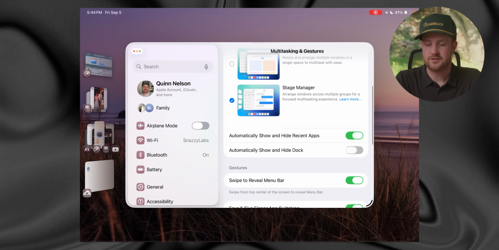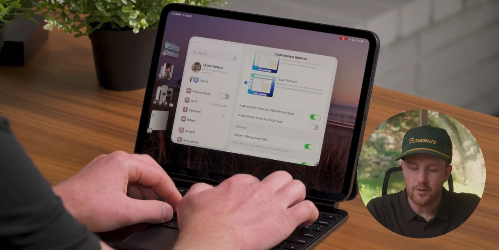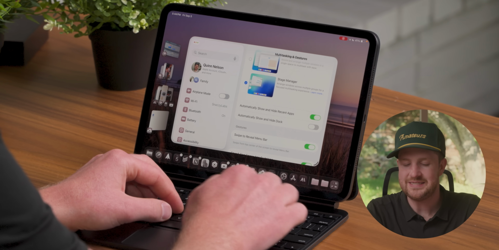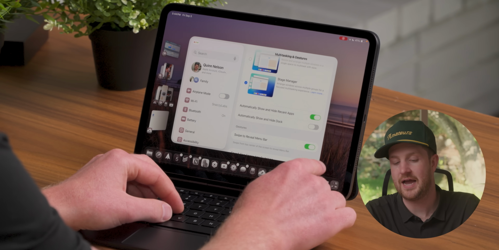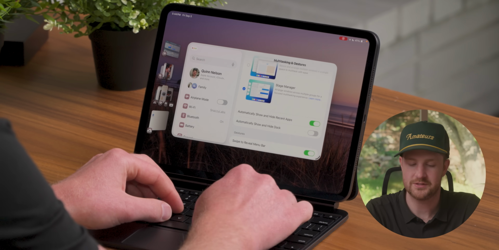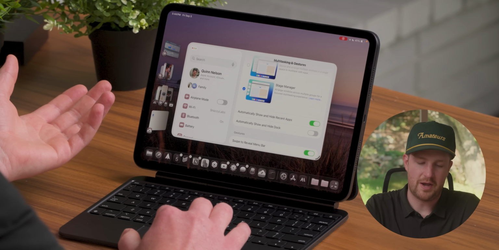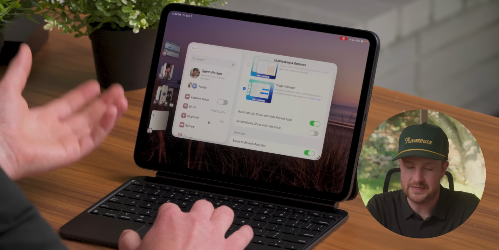Okay, automatically show and hide dock, turn that on, because otherwise you're gonna have the dock always in your way. It's easy to accidentally bump into. It still hides when you make your windows go full screen. And so just get it out of there. It's consistent and it's better that it swipes up and goes away intentionally when needed.